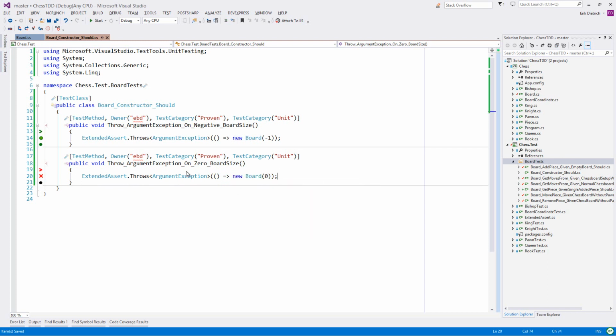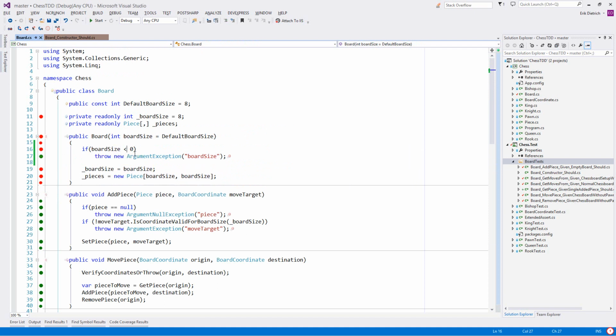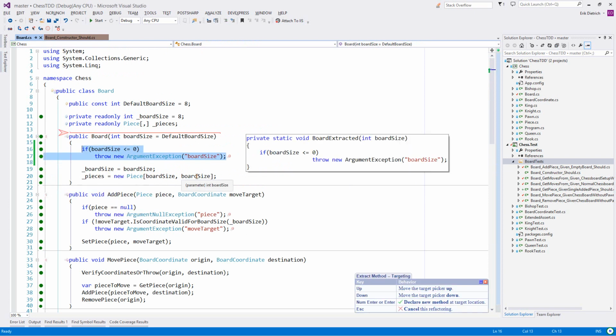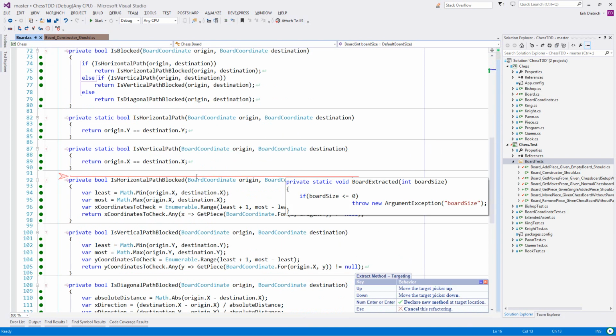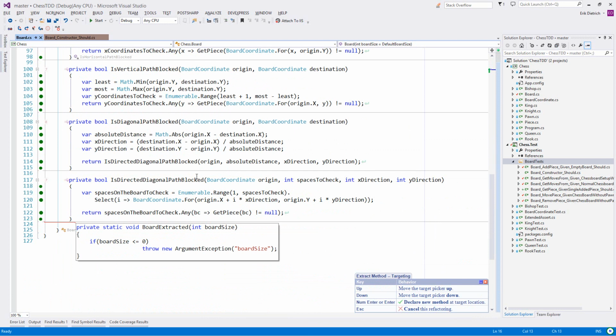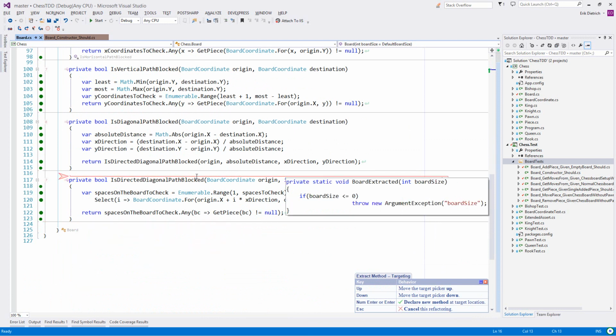This is maybe a matter of opinion. Writing these two tests, what I did there was a little contrived. So I wrote, throw if it's less than 0, and then, oh wait, no, I'll change it to less than or equal. The reason I do that is because board size, what you're allowed to pass in, think of this in terms of interesting values.